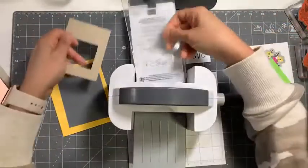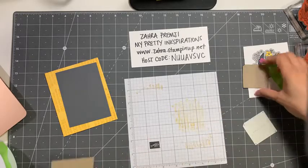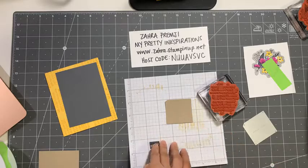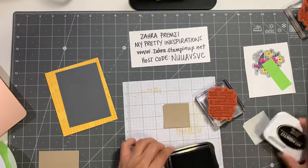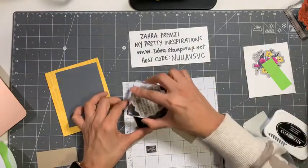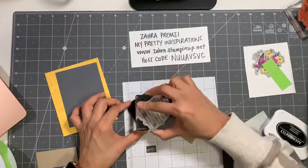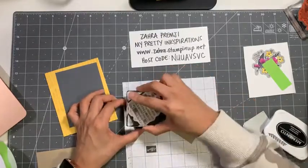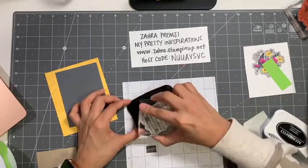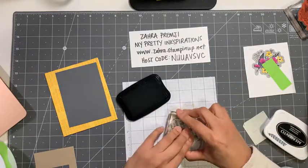Okay, so that's that. We will get this little mini cut and emboss out of the way. And then I'm going to show you how, so I would suggest you stamp this after you actually cut it, because that way you can position where you want the newsprint effect to go. So I'm going to ink this up, and you want to stamp it on both sides, okay? Because I don't know if any of you still get the newspaper, we certainly don't, but on a newspaper, you know that both sides are printed. So you want to stamp both sides here.